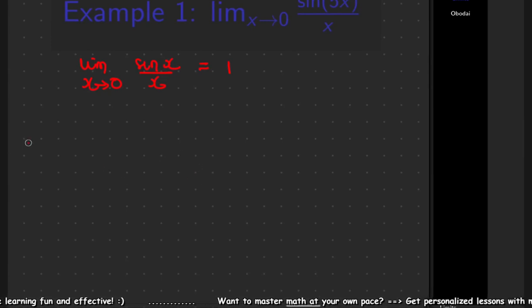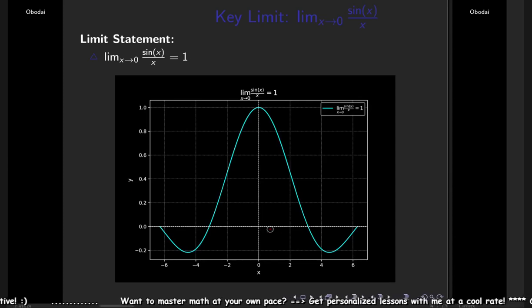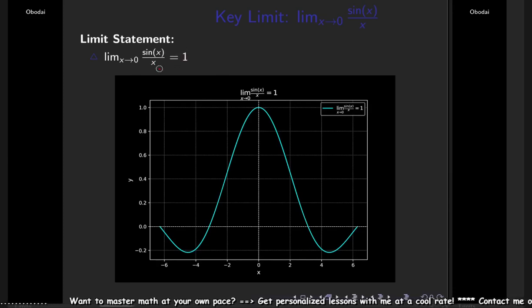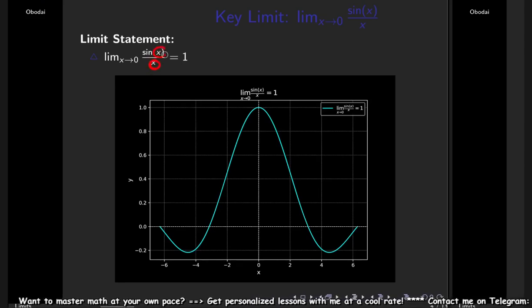Let me quickly go to that so that you'd appreciate that. So this was it over here. It says the limit of sine x over x as x approaches 0 is 1. Take note that what we have as the denominator is the same thing you have as the input for sine x. Do you see? So now let's come back to our question and see how we relate this to get the answer of that.